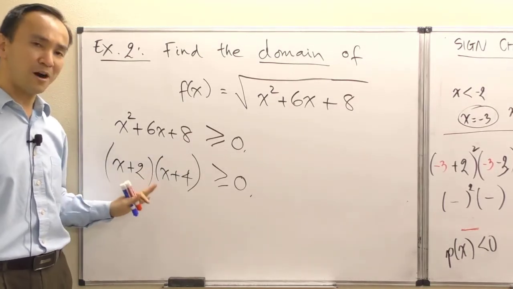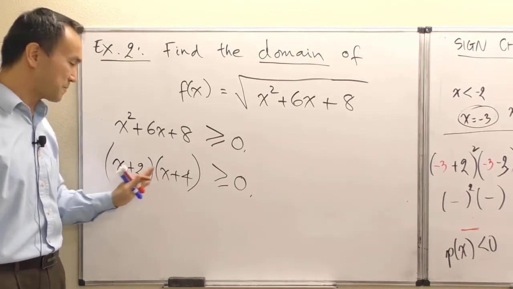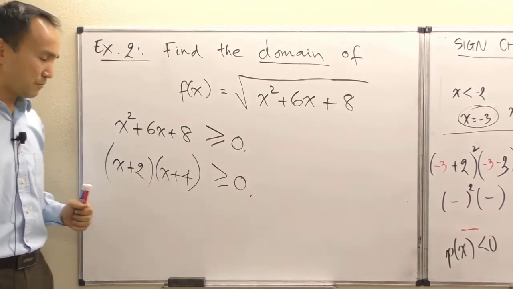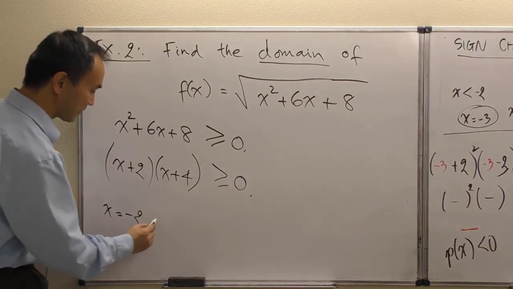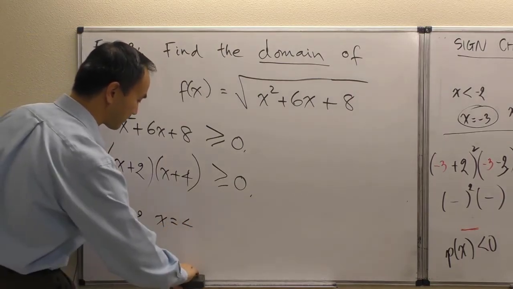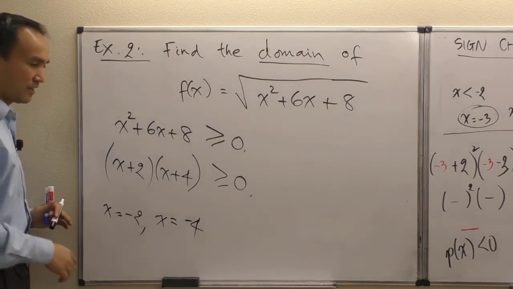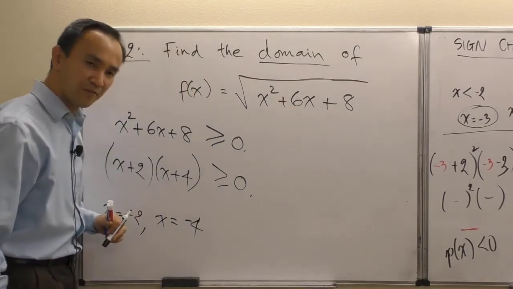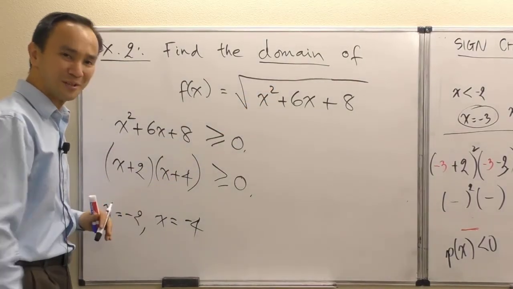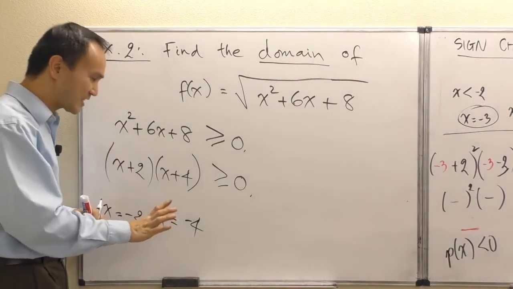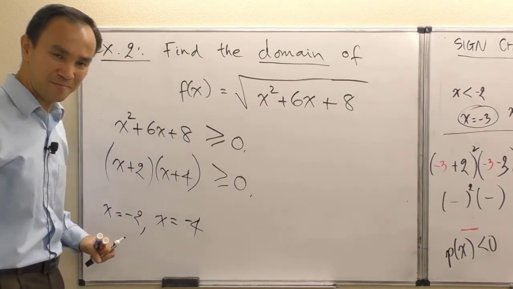And we want to find the x values satisfying this, the left-hand side greater than or equal to 0. Upon realizing that this is a polynomial inequality and we have successfully factored our polynomial, well, the zeros are -2 and -4. And once again I'm going to use this space right here to write my final answer. I'm going to draw my sign chart. The sign chart is what we are about to use here, the technique we learned in this lesson, so that we can apply it to the kind of problem we have seen from the past.